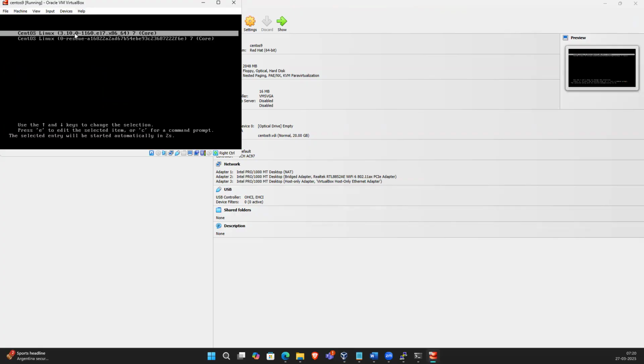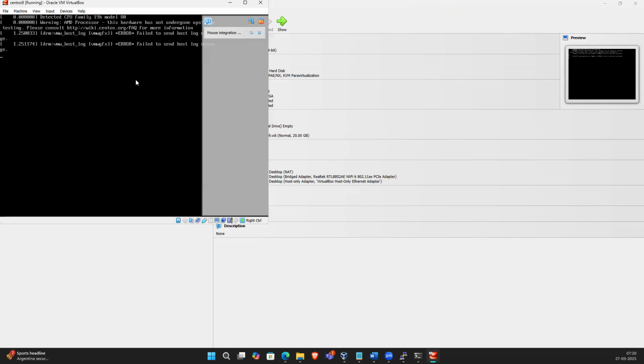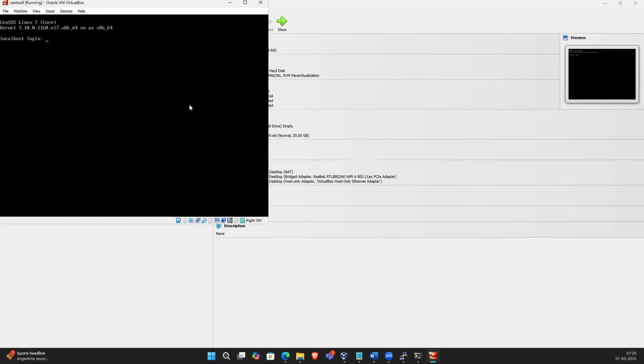Yeah, this is the kernel version, guys. So out of the OS is the kernel, right? So what is the architecture of Linux? Hardware. In front of the hardware, there is a kernel. In front of the kernel, there is a shell, right? So this is a shell, guys. You are executing the commands in the shell prompt only.